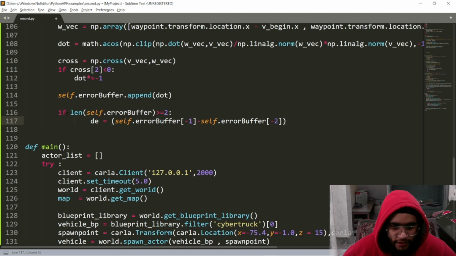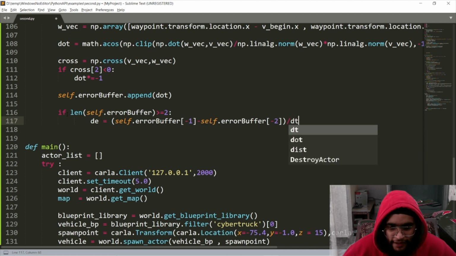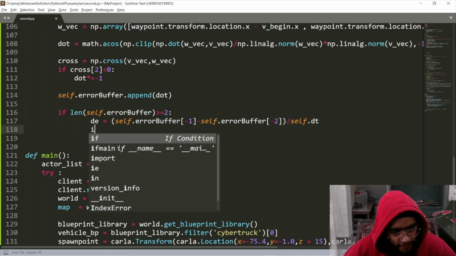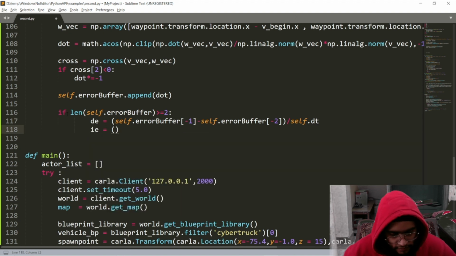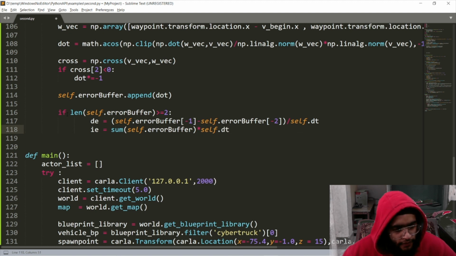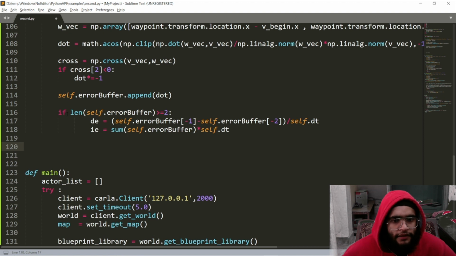Since it's the d component, I'll be dividing it by the dt, self dot dt. ie is equal to the sum of self dot error buffer multiplied by self dot dt. Okay, and we have to do the else condition.